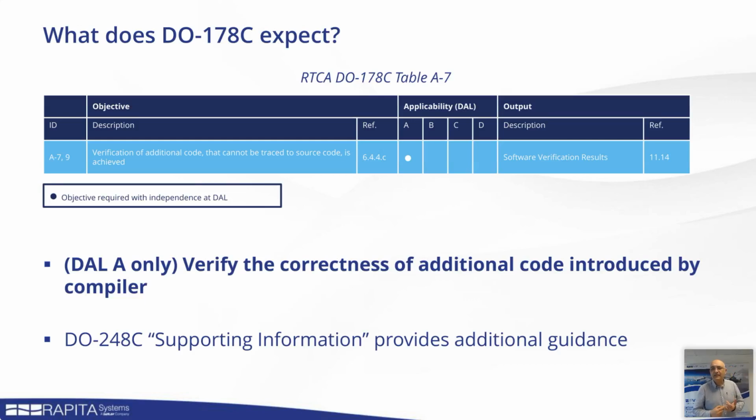What it really means is, and I'm going to repeat that many times, if the compiler introduces additional code that doesn't really map to the source code, because the compiler decided that it can do this in a different way, then if you achieve 100% source code coverage, you cannot ensure, because the compiler has done something else, that 100% of the source code also means 100% coverage of the object code.